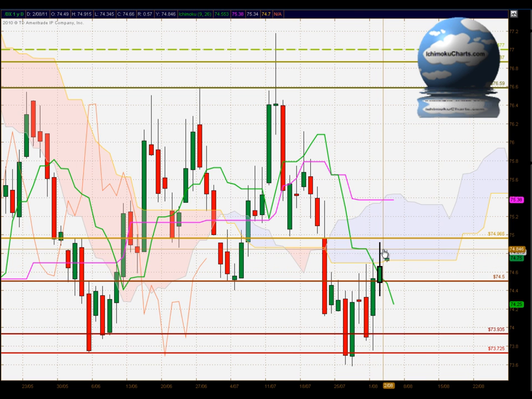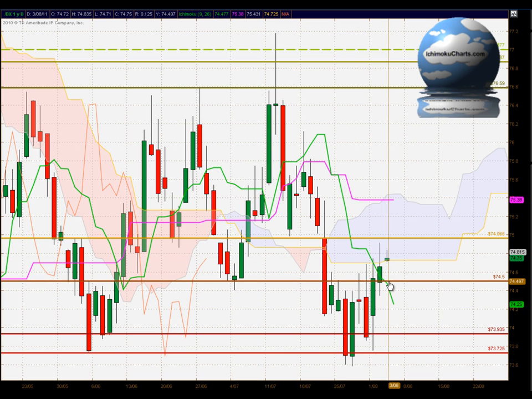The market, however, will have very solid resistance to trade through, and we do have this level at 74.96.5 or 75, and the area within the cloud, which extends from roughly 74.50 up to about 74.70, let's say. So a very large area of potential resistance for this market. The test for any higher levels will certainly be this 74.96.5 level. So for the next day's trading, we do need to watch the area around that 75 region, but certainly watch the bottom of the cloud where the market is trading at the moment in this uncompleted candle.